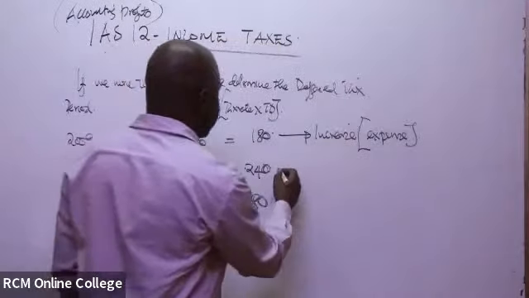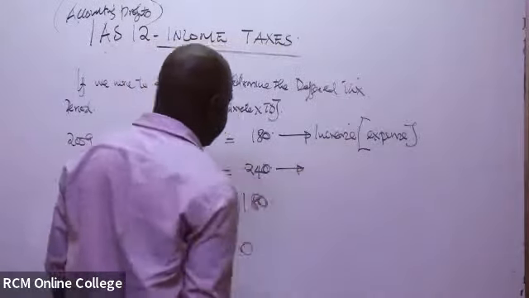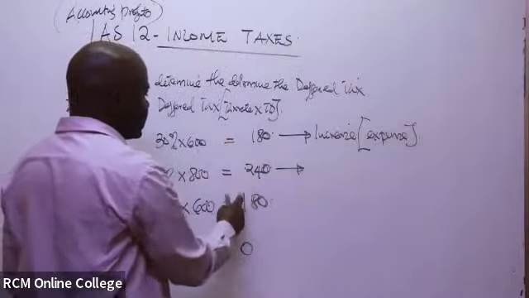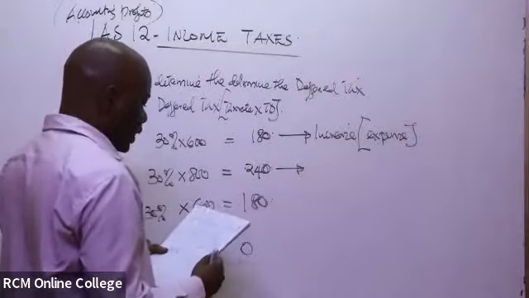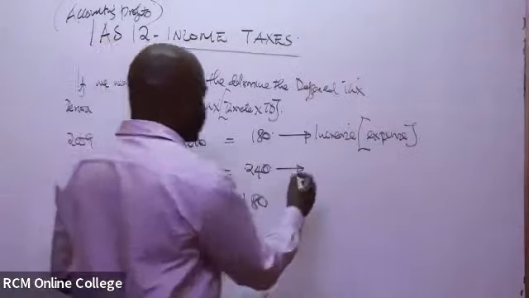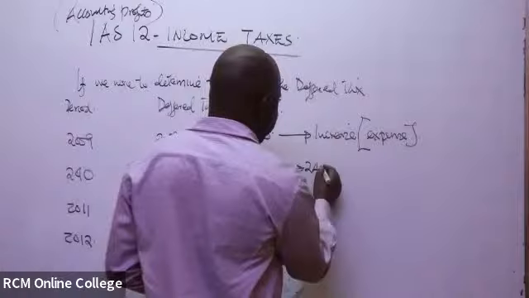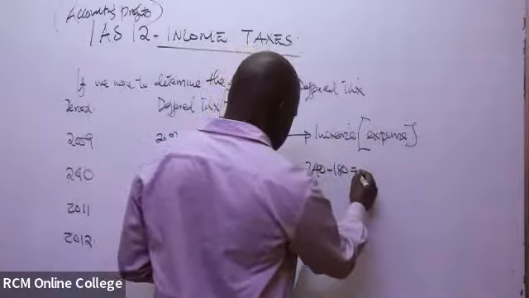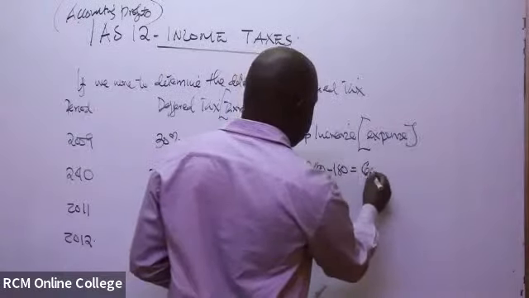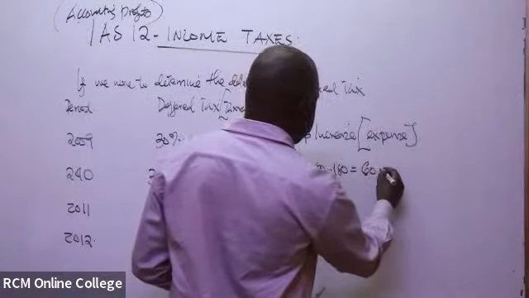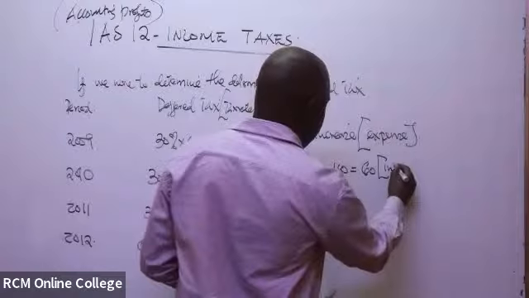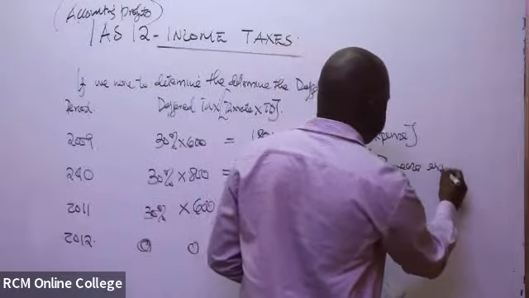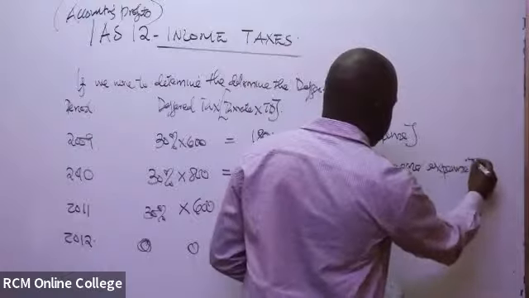But for this particular year, you can see the previous year it was 180, but now this current year is going to 240. The coming year it increased up to 240 minus 180. That basically comes to 60. So it is still an increase, which will likely still be an expense in the books of accounts.